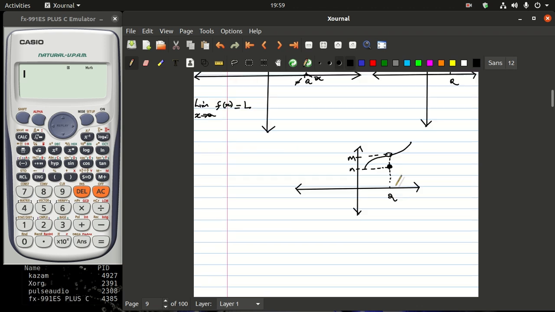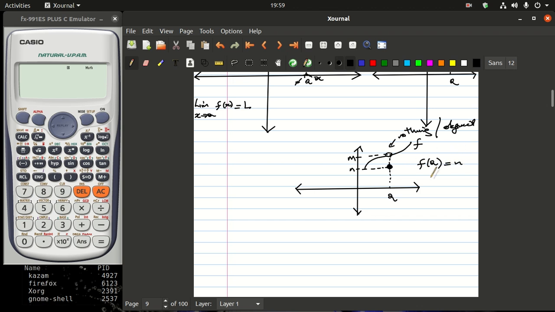And then if you look into this function here, I'm going to call it f, you can see that the value of this function, because I've shaded it here, if I were to look at f of a is equal to N. But here, the function is not defined, it's only defined at this point, because when there is a hole there, you must know that whenever there is nothing, then the function is not defined there. So this curve here is not defined at that point, but because of this dot here, our f of a is going to be that output there, which is N.